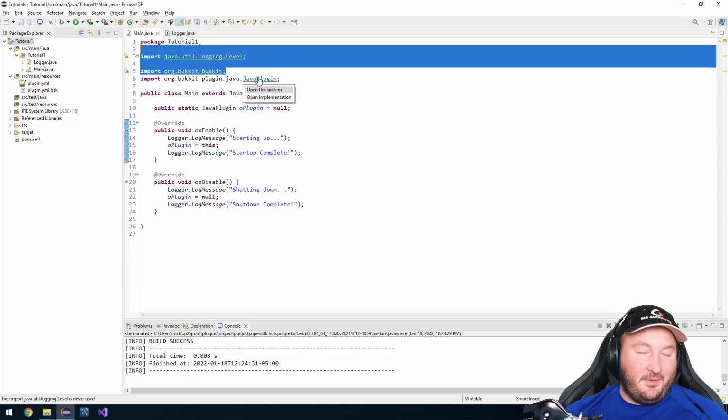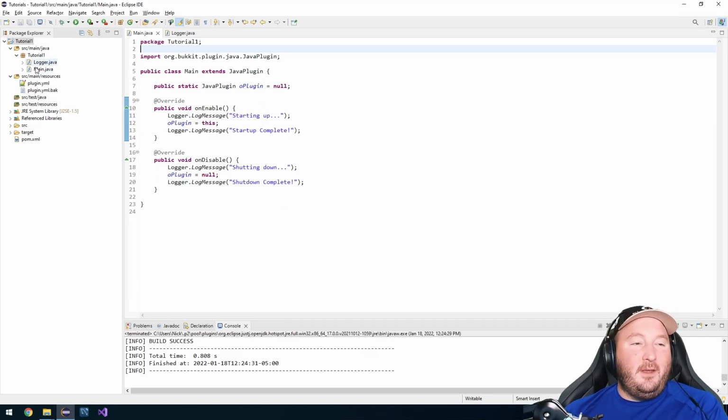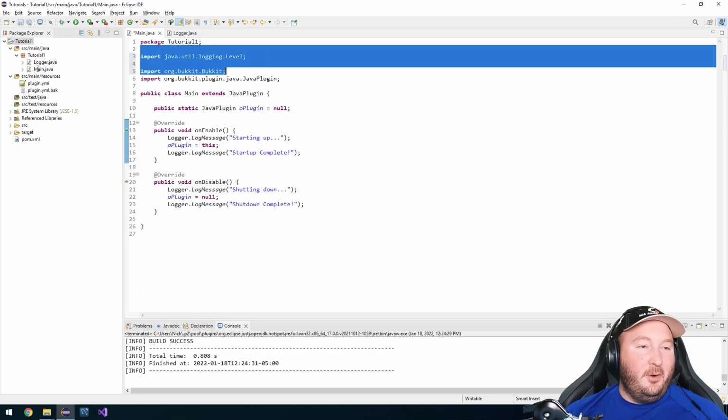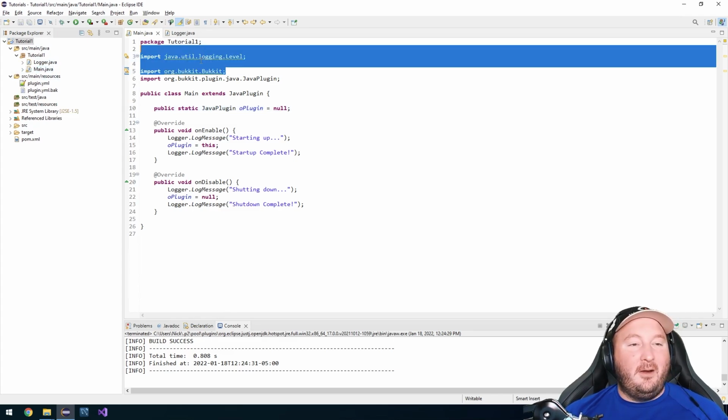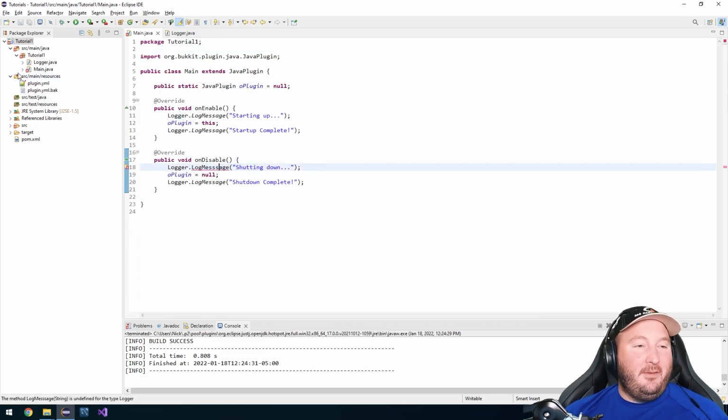Again, I copied and pasted from the other page, so I added those back in. If you ever see little yellow boxes on your code over here, let me save that so you can see, a little exclamation mark is saying, hey, there's something in there that's not right. Now, if there's an error, then it will have a little red X, meaning something's wrong in that code. And if it's a little yellow exclamation mark, it means that something's either deprecated or something's going on in there. It's not going to break your code, but it shouldn't be there.